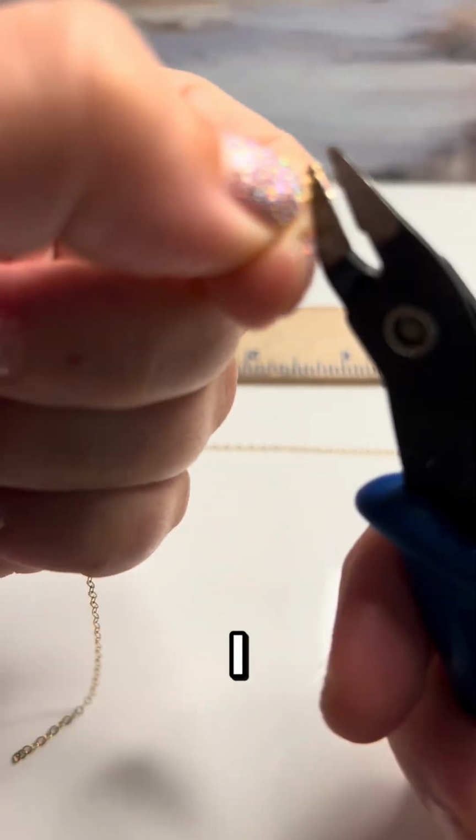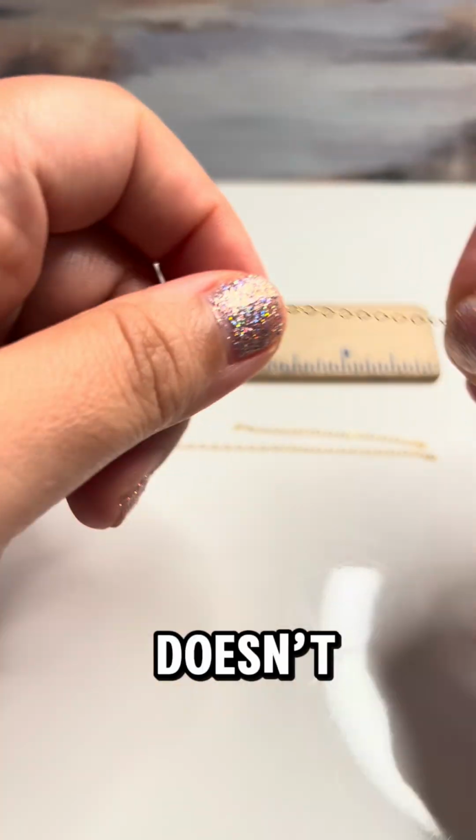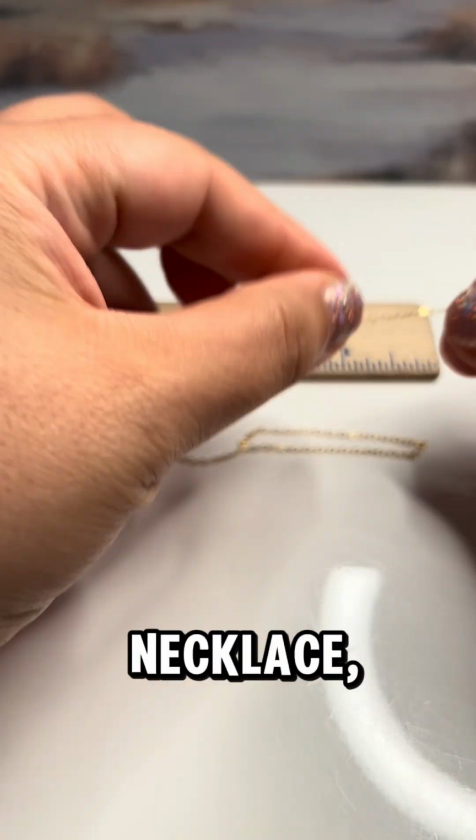Gold-filled chain. I love this chain. It's shiny, elegant, and doesn't tarnish easily. And that's it. Your own pearl necklace, handmade with love.